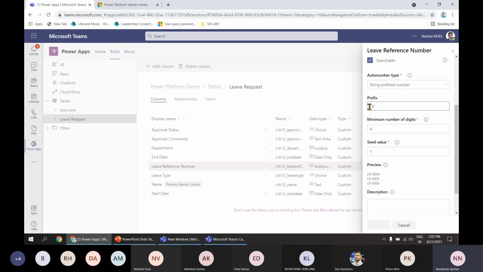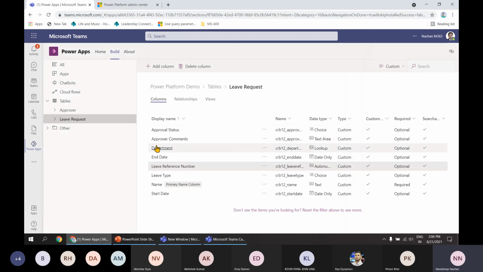So with the combination of these three fields, the value for each record here is LR-0001, LR-0002, and so on. The user who has submitted the request will get that leave request number, which he can use when having a conversation with the chatbot to get information about the leave status.